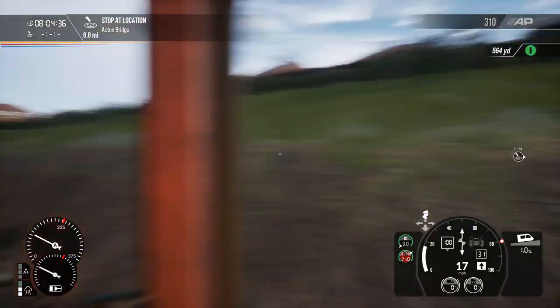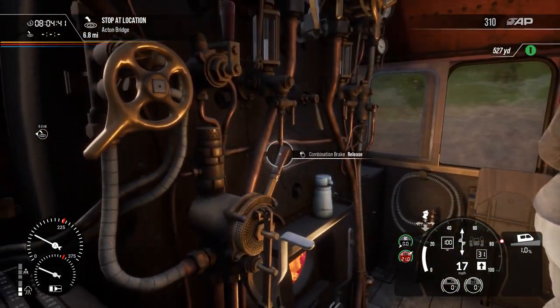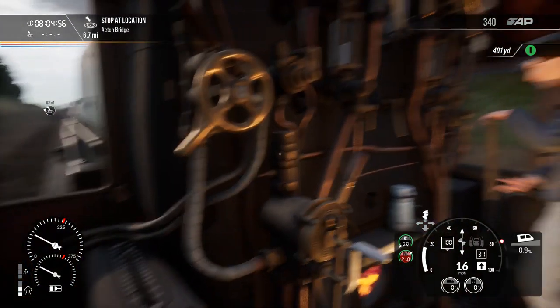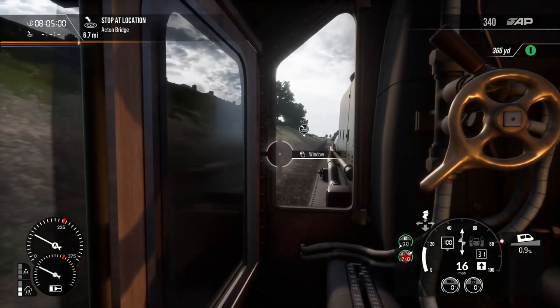Oh man. This is just awesome. Love steam trains. So yeah, we don't want to use the blower unless we're coasting and we don't want to generate steam. But actually, we probably don't even want to use it at all right now because we're using quite a bit of steam right now.